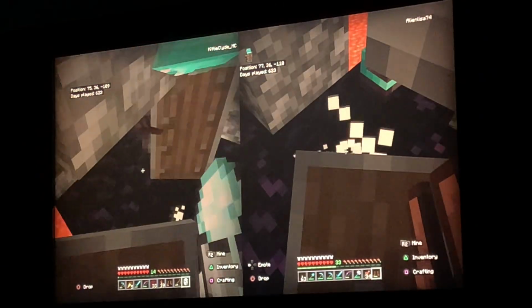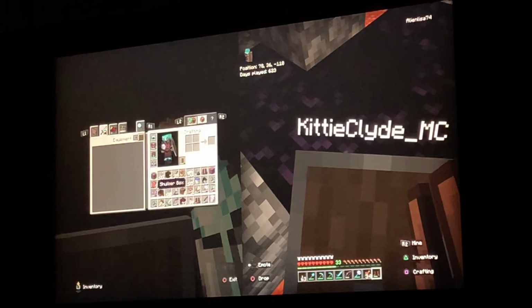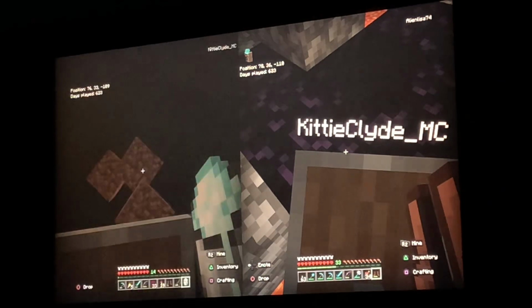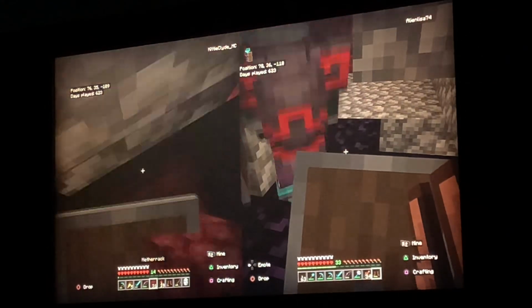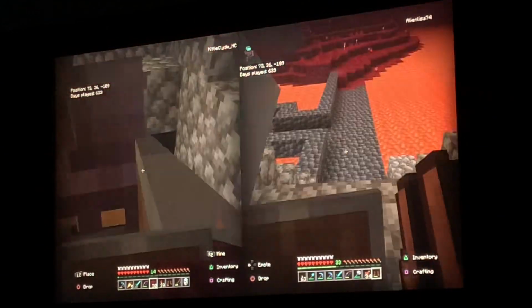Too close. Alright, there we go. Alright, that was easier than I expected. How many did we get? Alright, 17! Whoa, 17 in there? I guess. It looks like more, though. Can I go now? Well, don't fall.